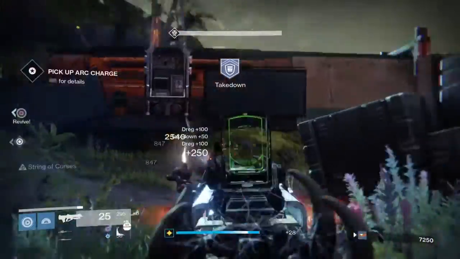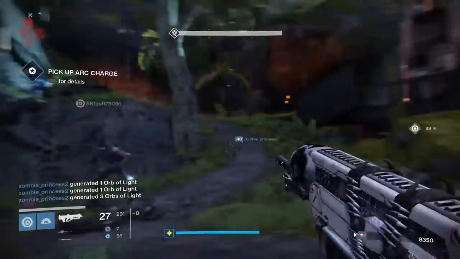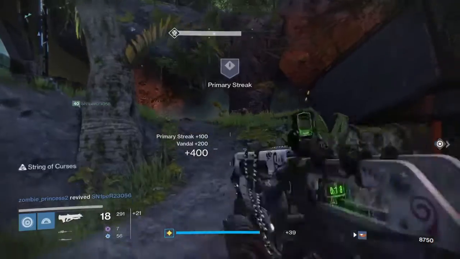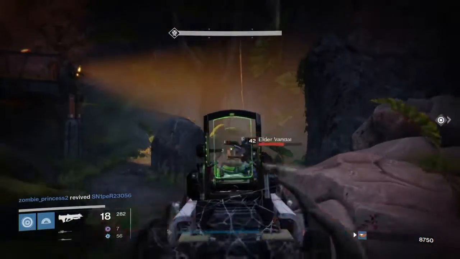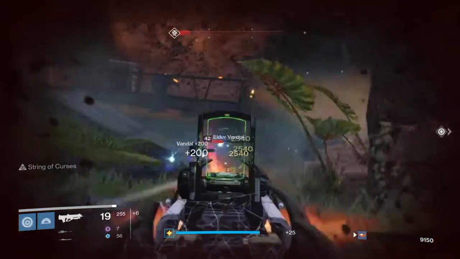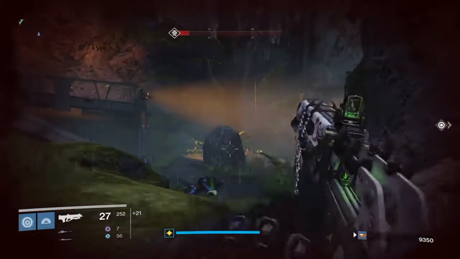A couple of items you may notice from this video that I'm using. First, my primary is the Bad Juju. The Bad Juju, for those of you who don't know, when you kill enemies, the weapon automatically reloads. So it's great to kill tethered targets who can't move out of the area. You can easily mow them down.